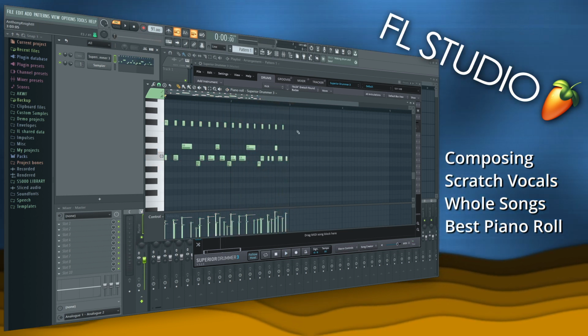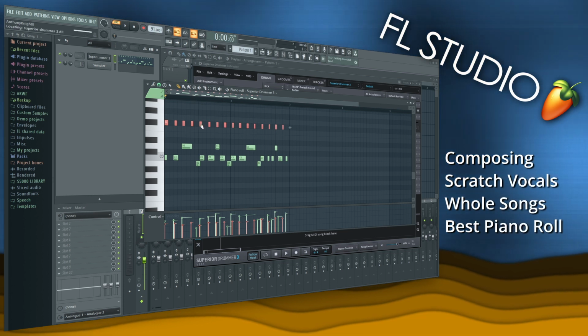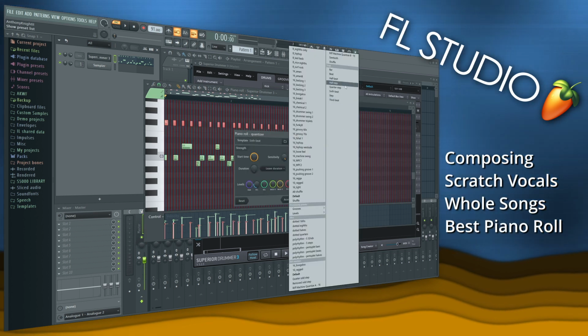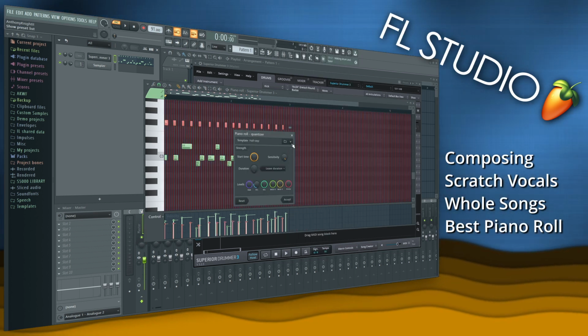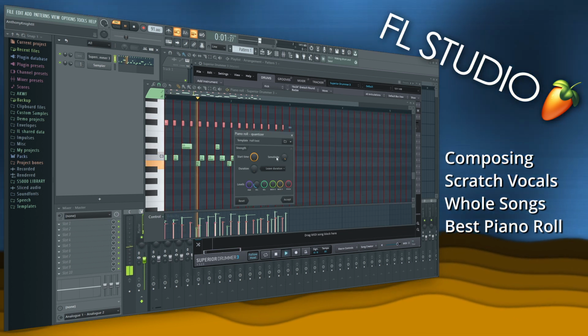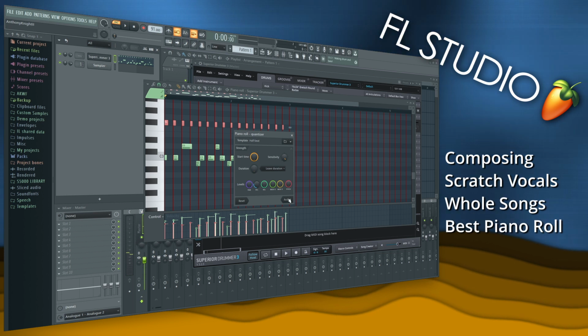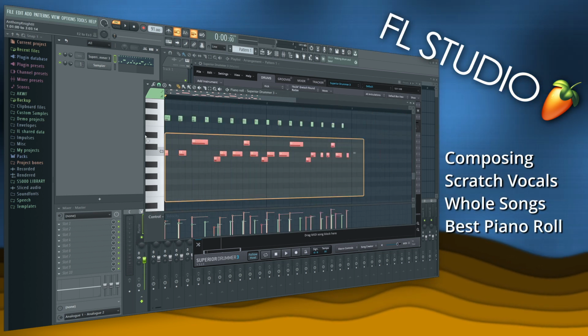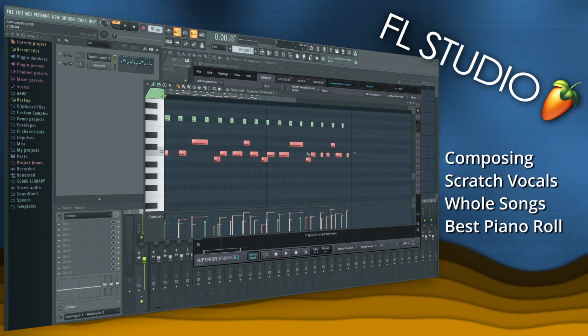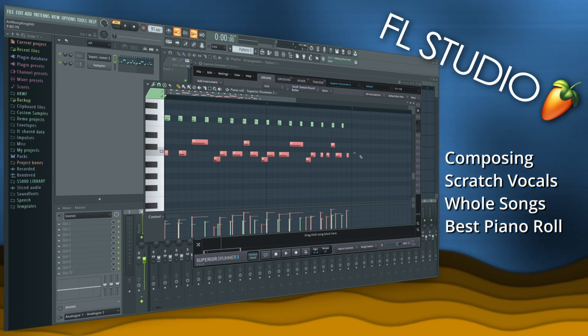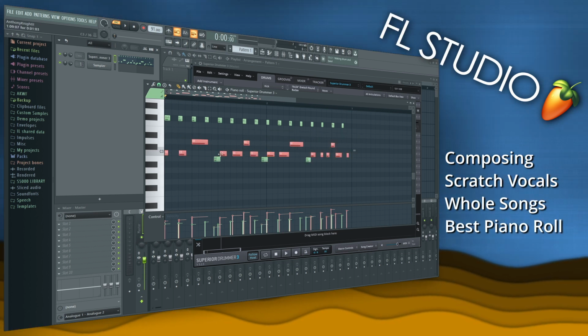In regards to quantizing, sometimes I will quantize the hi-hats exactly where they need to be, right? All right, so our hi-hats are on the 1, right? When it comes to quantizing, I don't want these to be directly on the money.